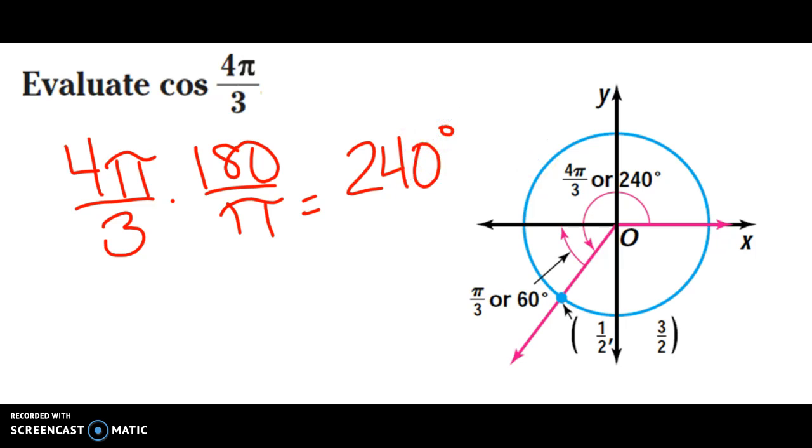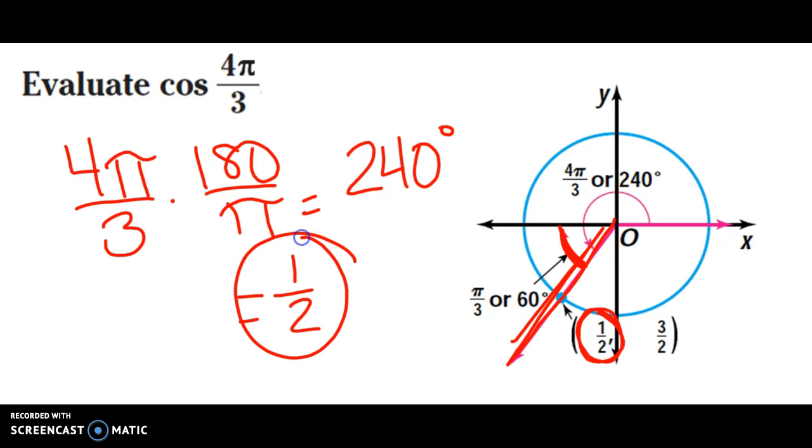So where is that going to be? That's down here. That's this angle right here. So now you just have to find, well, what is your cosine here? Our cosine is our x value, so that's going to be 1/2. So the cosine of 4 pi over 3 is 1/2. And it looks like we need to have a square root right there. Somehow that didn't show up on the PDF.